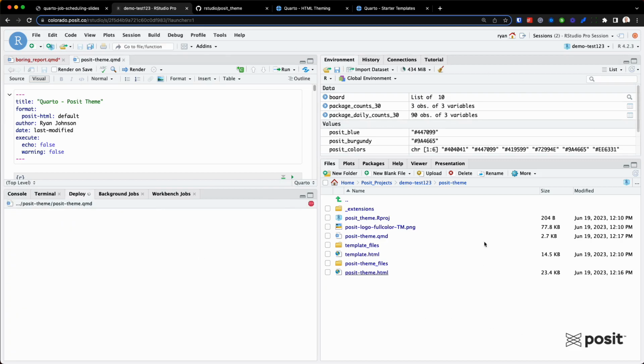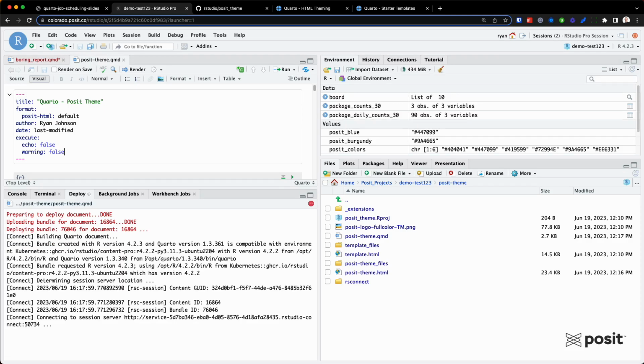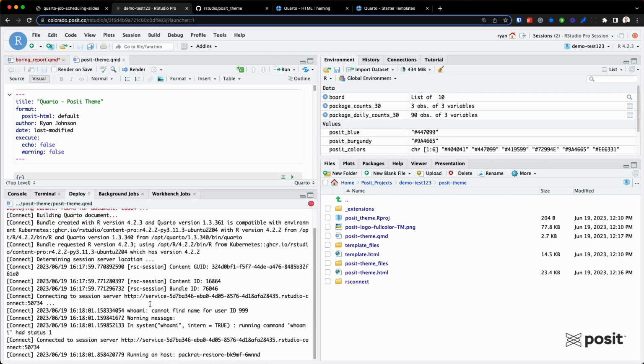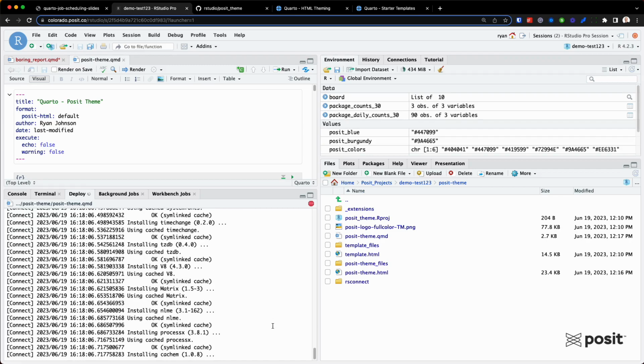So again, anytime you publish from within the RStudio IDE, using this blue button, the next thing that will happen will be this deploy tab. And again, essentially what's happening is RStudio is capturing my environment. And you can see some of the logs here. It'll print out certain packages that are needed for this Quarto document and the associated versions. So we'll just give this a few seconds to run, and then we'll come back together once it's all published.